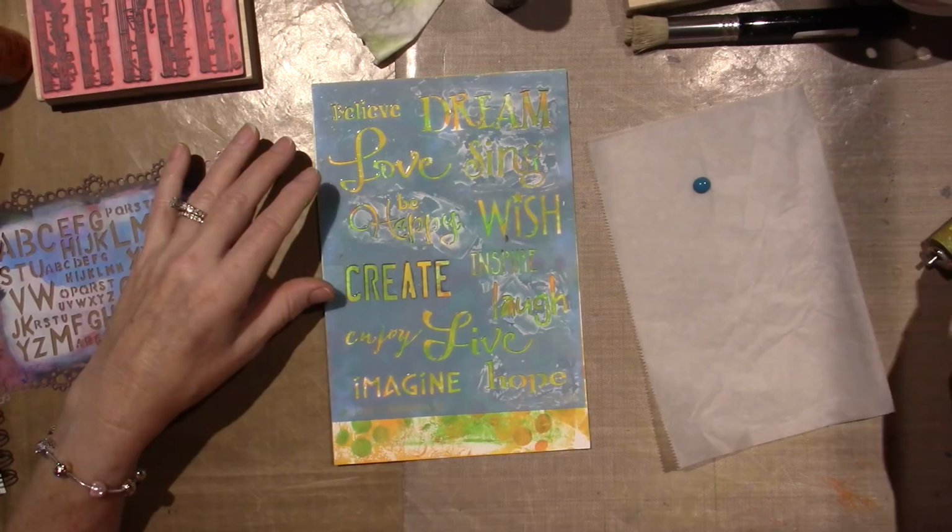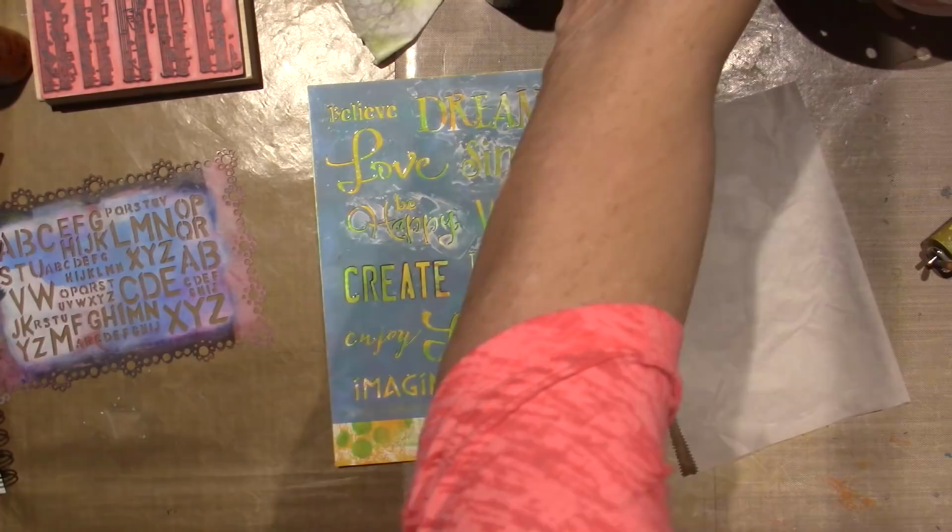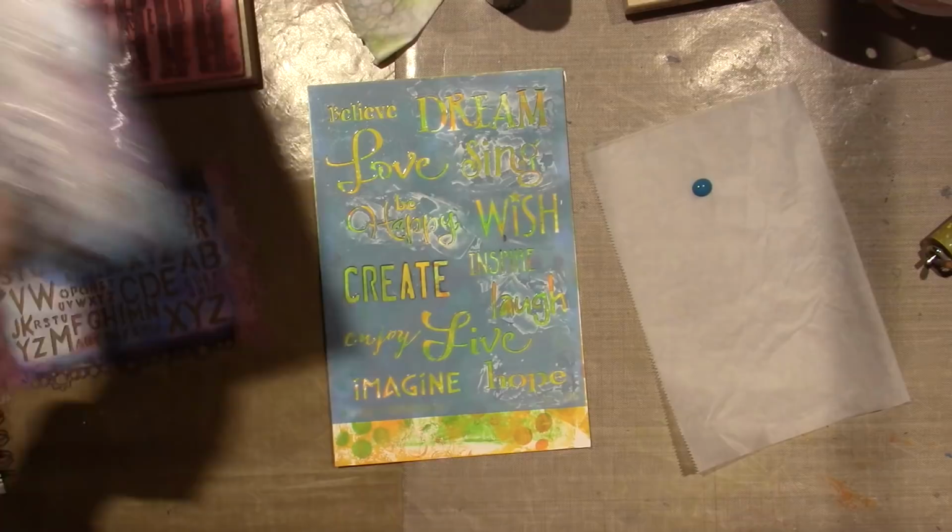So what am I doing? All right, now here's the thing. I'm going to send Matt a box. I have a few things over here. I want to make some ATCs with these girls. I haven't used that yet, so let's see.